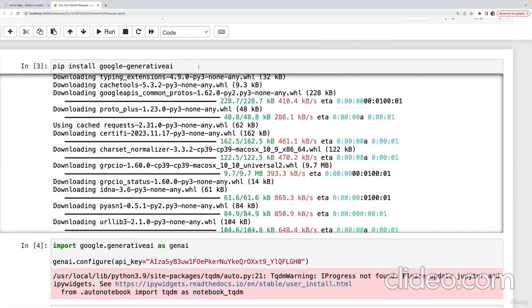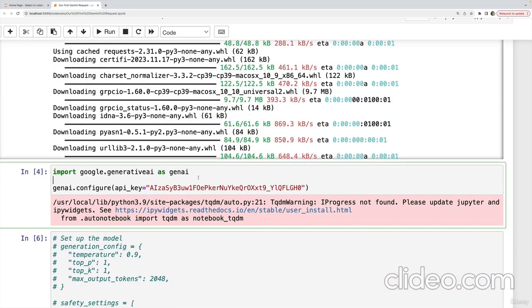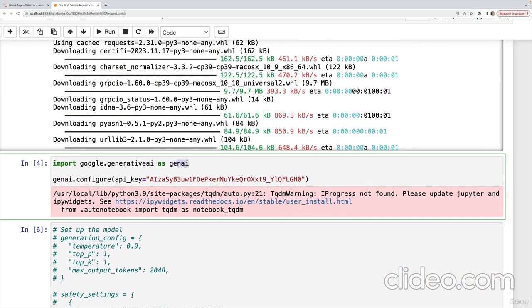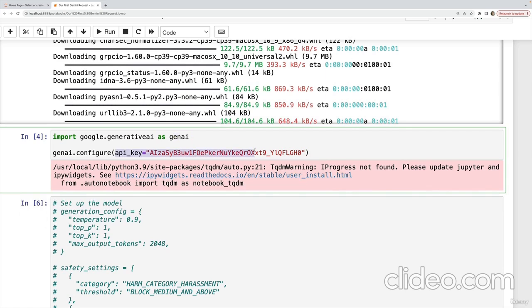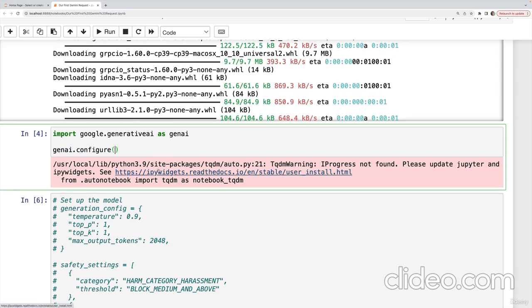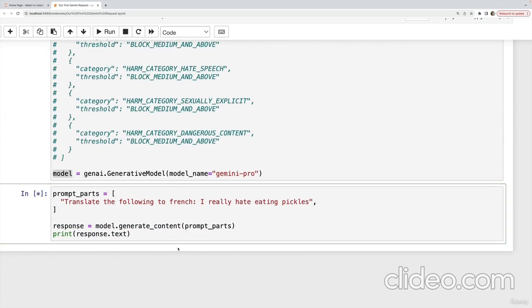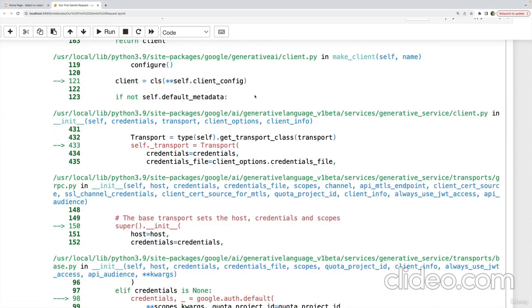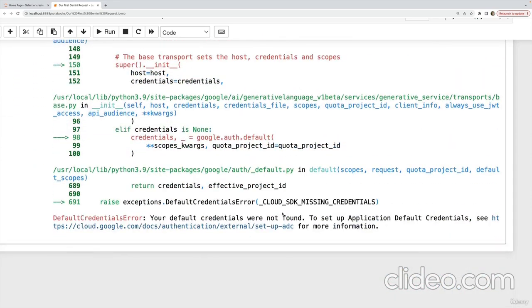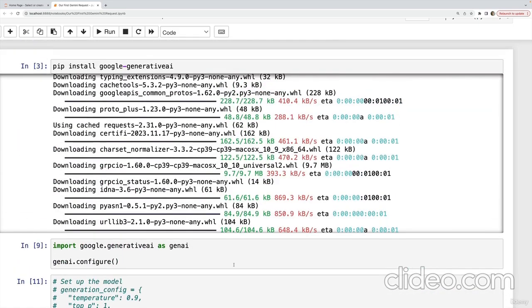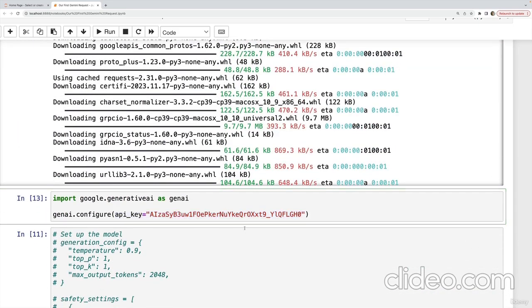To recap, we do have to install that package just one time, right? Pip install google-generativeai. Unless you're doing it in a virtual environment, you'll need to reinstall it in each virtual environment. And then down here, we import it, give it some name like genai, and then pass in an API key when we call genai.configure. That's mandatory, of course. If I miss that, I'm sure we'll get some sort of error here, right? If I just delete that, run that, run this, and we get a credentials error, right? It's telling us your credentials weren't found. Now you can set up default credentials for an application. We won't worry about that for now. I'll just pass that in there.